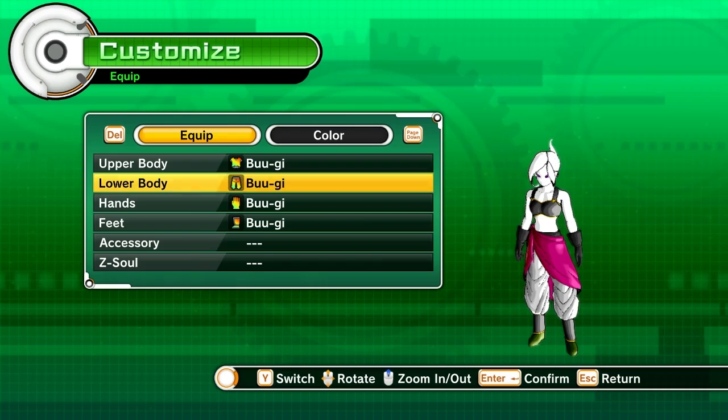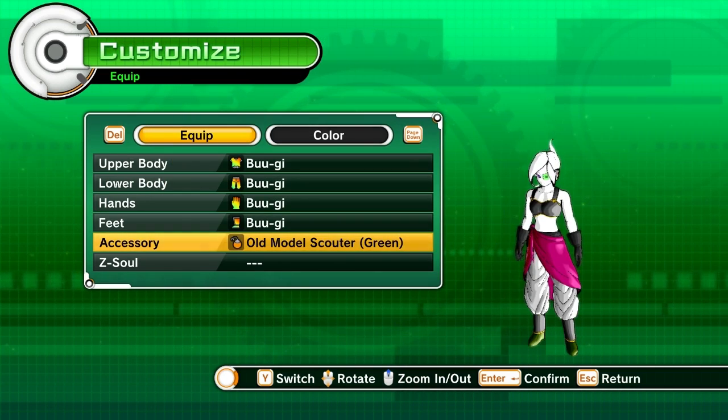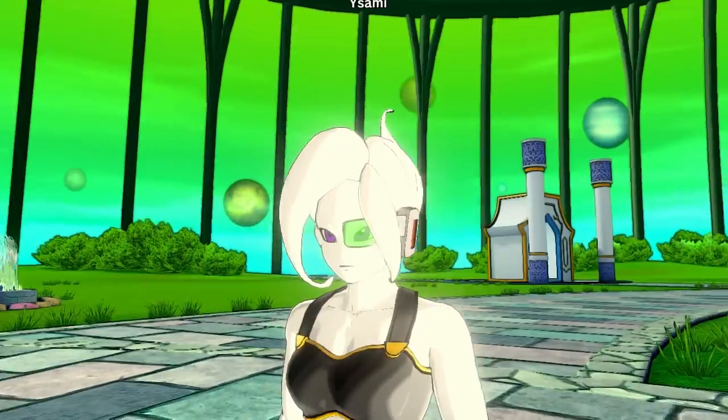Okay, so now that I have that, I can actually go down to Accessory, and I can equip a Scouter. Look at that Scouter I got. That's a Scouter, alright. It's an old one. It's gonna explode already. Look at that Scouter.